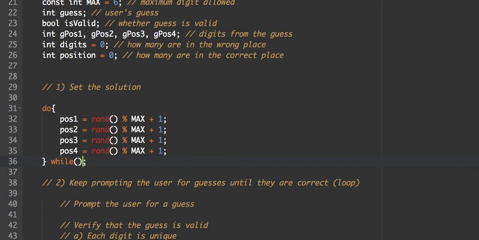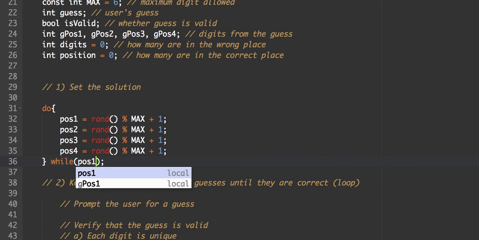Now, this is going to be a really long while condition. Because again, think of this as an if statement: if this is the case, then I want you to loop. So I want to loop this if any of the digits are not unique. The easier way to write this is we want to loop this if any of the digits is the same as any of the other digits. So all we have to do is write every combination here.